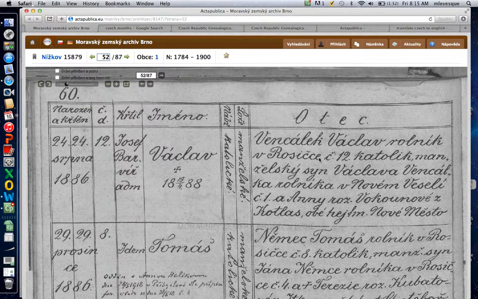And so the KA changes to a CE. Now we've already seen číslo before, number 12, so they live in house number 12. Gee, that happens to agree with that. He is a Catholic. Mon, this little mark here is like our hyphen. It means the word is continued on to the next line. So manželský, legitimate. Son, SYN is son, SN.